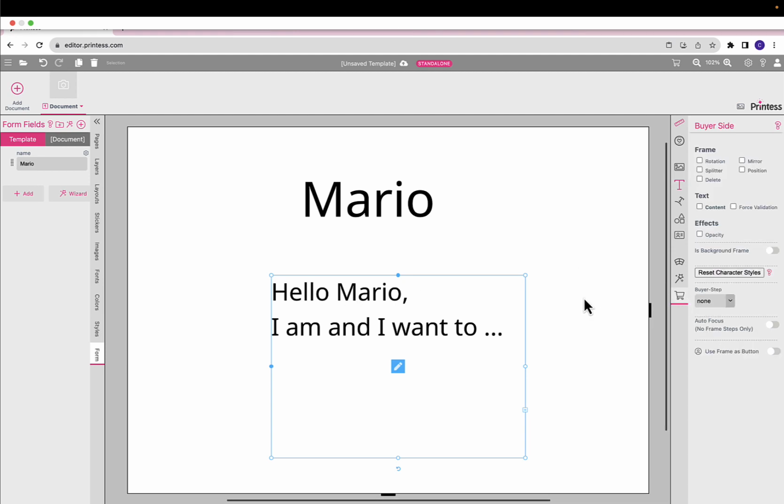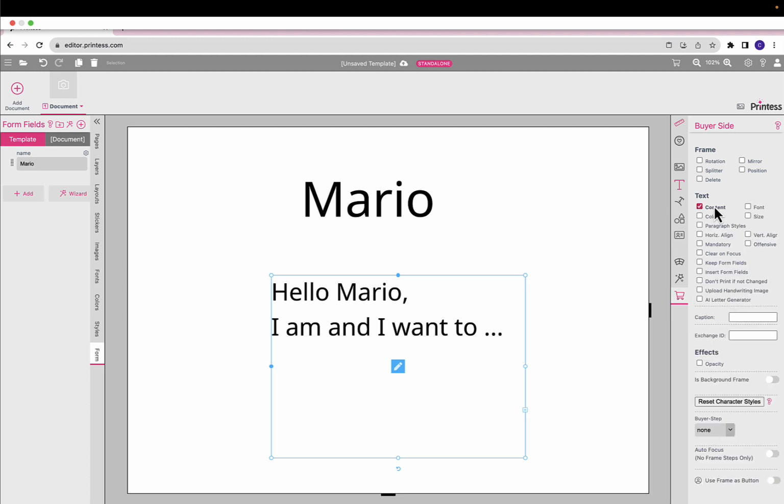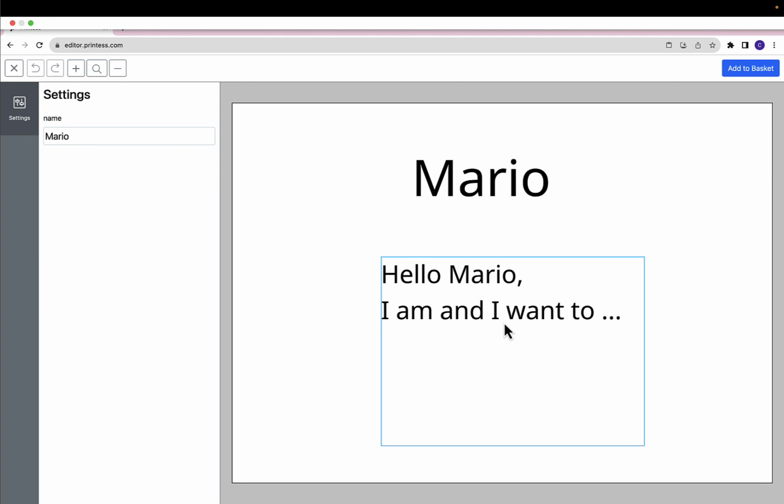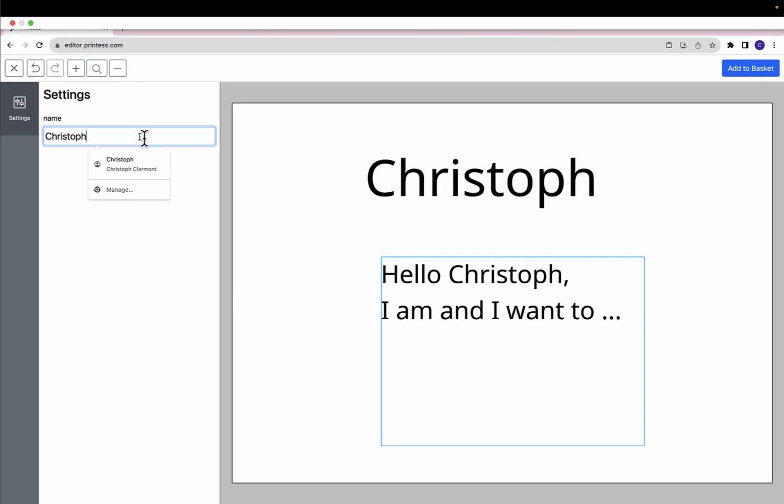So for multi-line text, there is definitely a meaning in saying the text should be editable. So let me do that. What happens when I simply click text content on here and switch to the buyer side? I am still able to change the name, by the way, I'll show you. It's now Christoph.